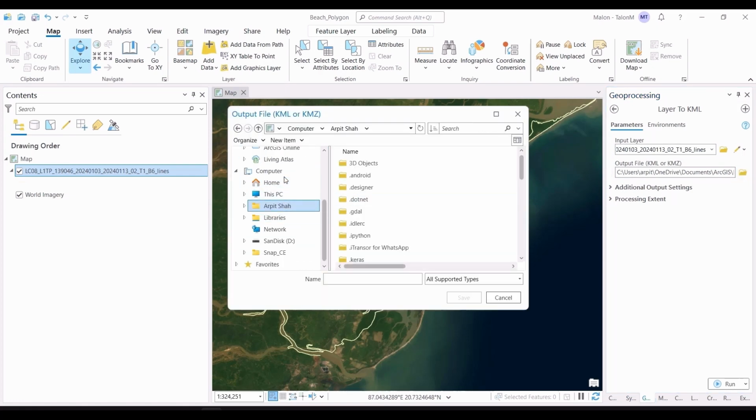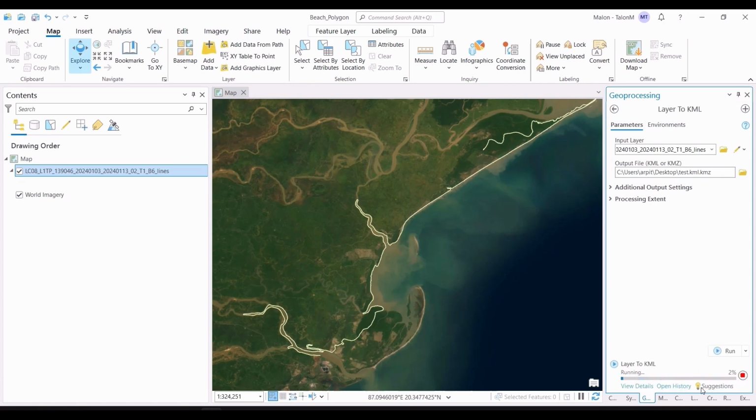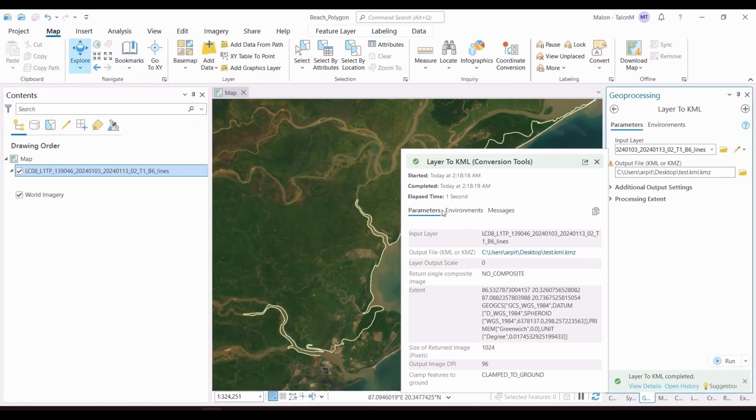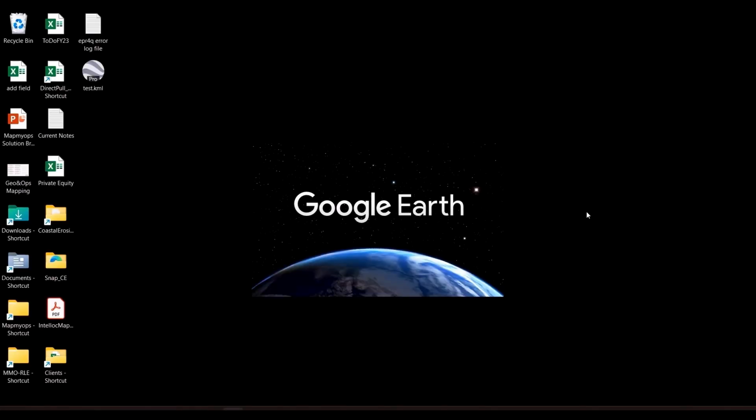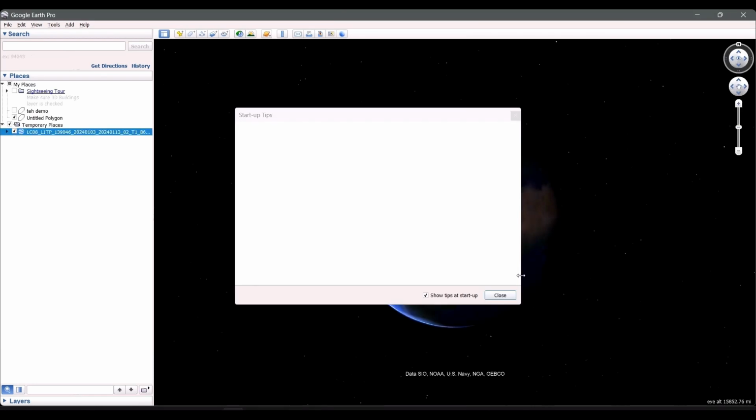So I wish to see the shoreline on the correct, proportionate satellite imagery. So I'll just export the layer file to KML. I've named it test, and this KML file I can load onto Google Earth. On Google Earth, the benefit is that you may get to overlay the output on a base map from that particular timeline, and we'll try to do so.